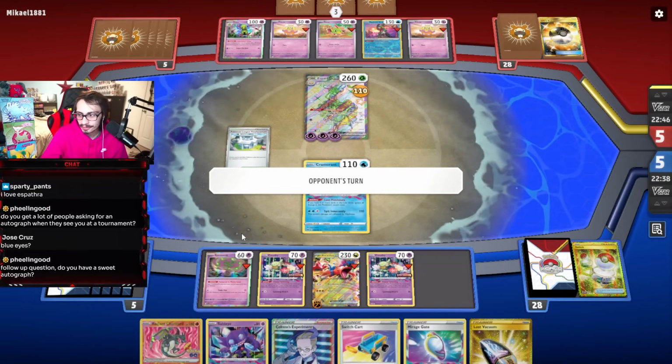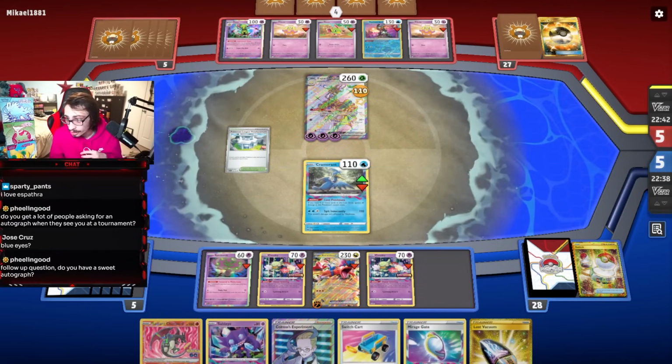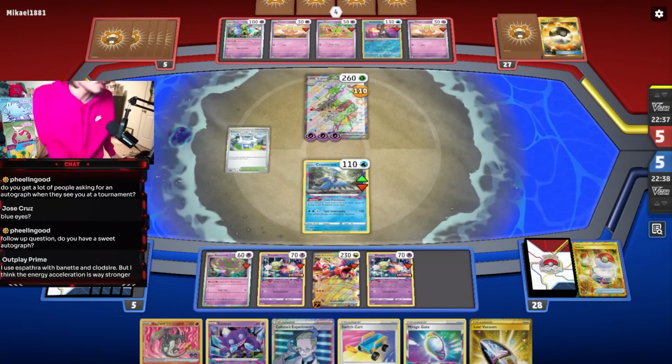A sweet autograph? Not really. I'm bad with handwriting. My autograph, actually, a lot of my friends memed on it. Blue Eyes? Blue Eyes White Dragon? Okay, I'll be back, chat. I gotta run downstairs to get my dinner.